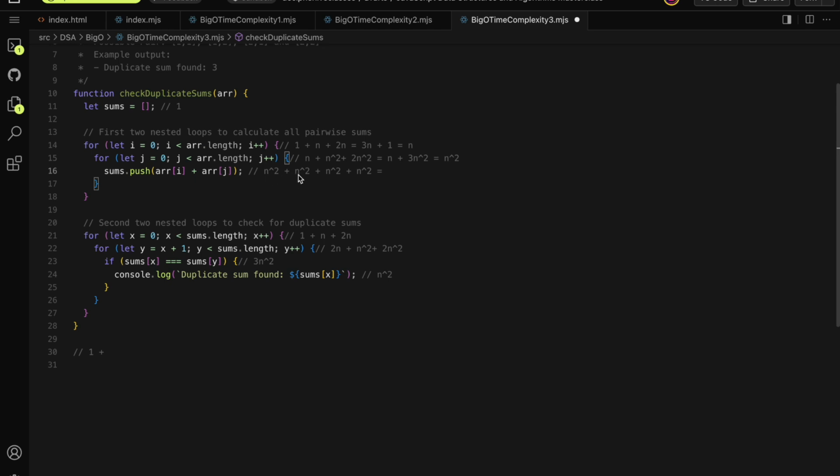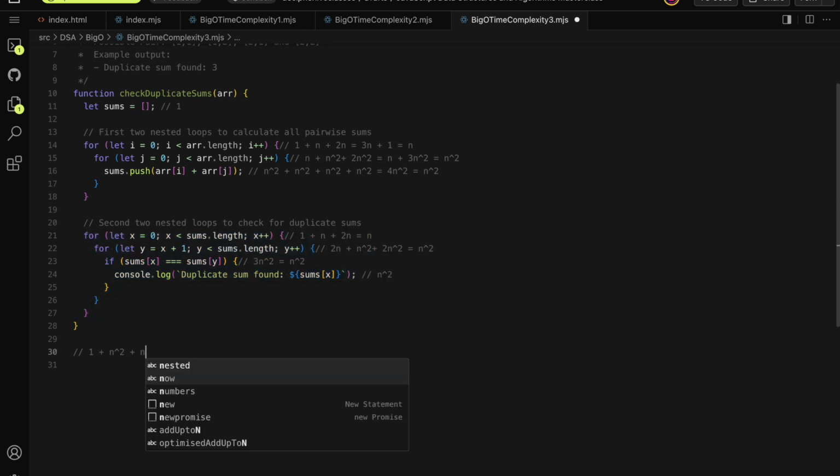And this next line will have 4n square, which we can further simplify to n square only, right? Now we need to add all these three and it will be simplified to n square. Now this one is our n square. Now moving on to the next for loop, simplify it again, it will be n number of operations. This one will be n square operations, this one will be again n square, and this one is anyways n square. So the overall number of operations we are performing here is n square. So I will just write it down as n square. If you add this one, it actually results in O(2n square plus 1), which you can simplify to O(n square), right?